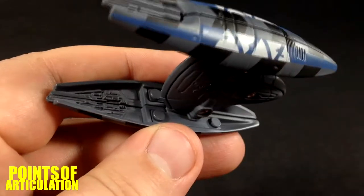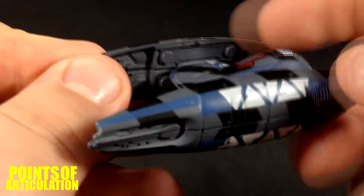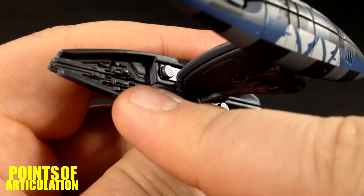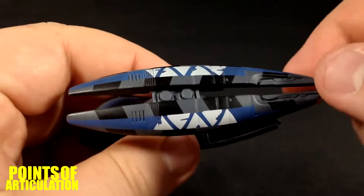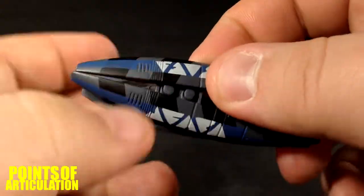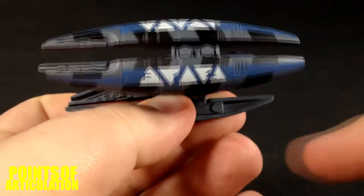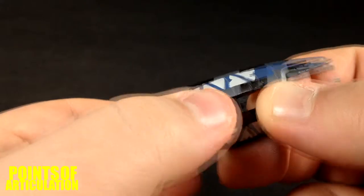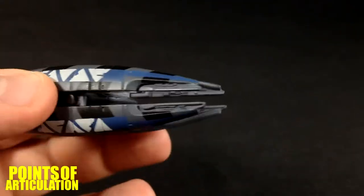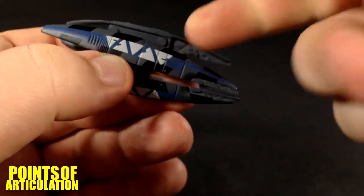For the interior of the wings, it's kind of blah in the back. Right here in the front it's blocky because of the gimmick. And then in the front they do have some great detailing. To open them, I like to grab them like this and just pull. This side always wants to bend. It's a little snug but you can get it — and this one doesn't give me a problem. It looks pretty neat. It has those two little circles there, though I never really liked that. I think it looks pretty cool overall — what do you guys think? These wings are heavy. This thing's all metal.